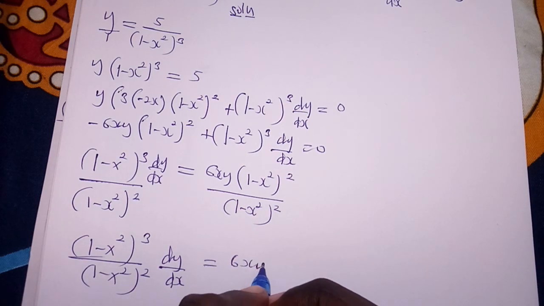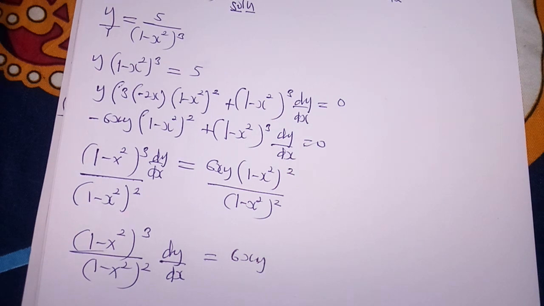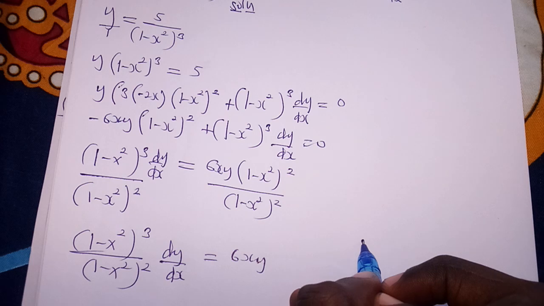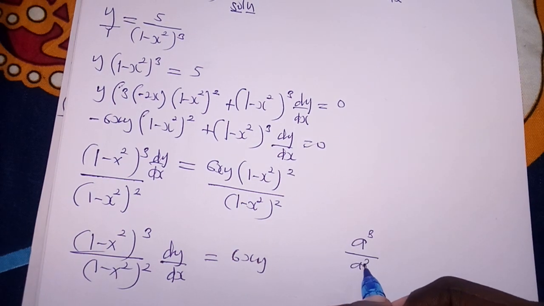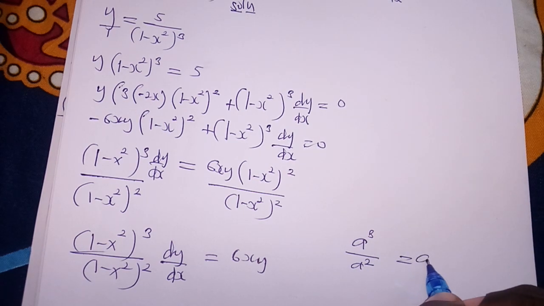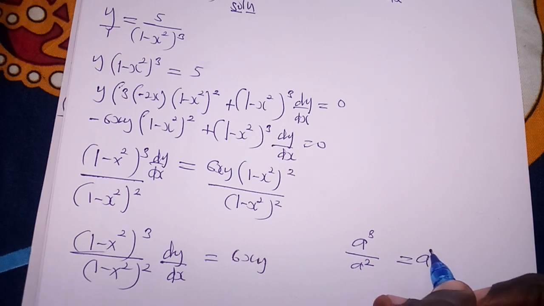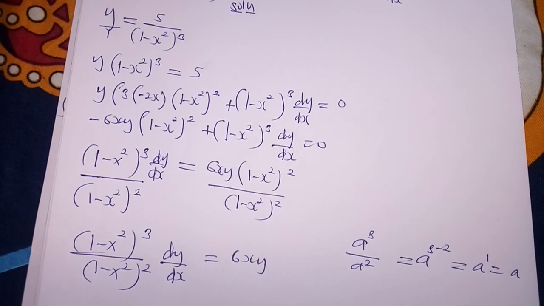Now if you look at this, we applied the division law of indices, just like if you have a raised to the power 3 divided by a raised to the power 2, applying the division law of indices gives a raised to the power, where we take one base and subtract the powers, 3 minus 2. Then your answer becomes a raised to the power 1, which is just a. That is the same thing we apply here, since they have the same base. If we subtract their powers, we arrive at this.